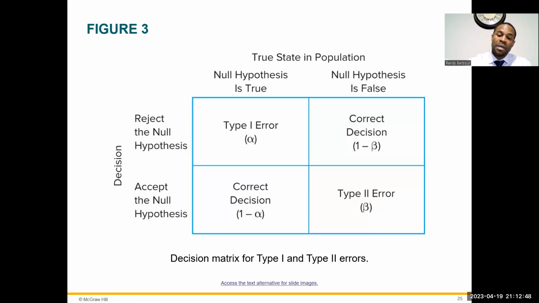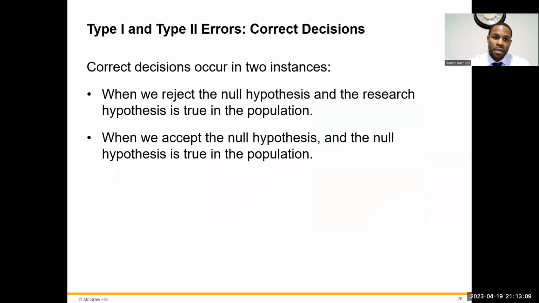The opposite of that is the beta, okay? And the beta, that is your probability that you're going to make a type 2 error. That means the null hypothesis is actually false, but I accept the null hypothesis anyway, right? And so sometimes that happens just based on a number of factors, and we'll talk about those factors, okay?